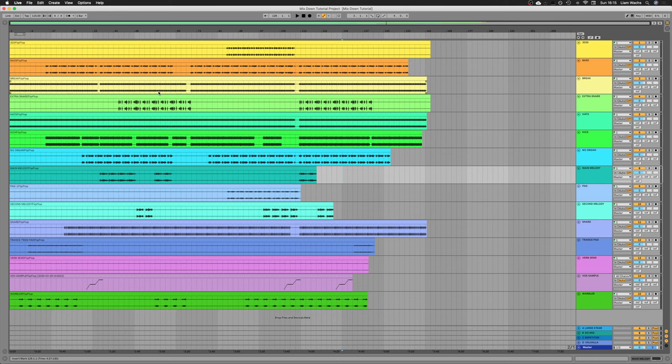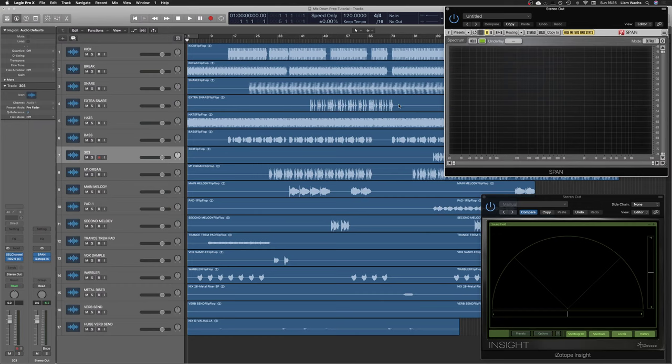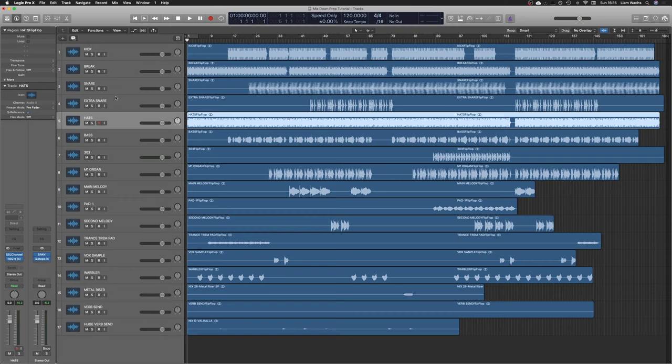And then once it's saved in there, you can just open that project up from the templates folder whenever you want, and then drag all your audio files into there. So what we have here is I would have a new template, I'd open it up, drag all the audio files in, and might have to do a little bit of renaming, but eventually you'd have everything lined up nicely here.